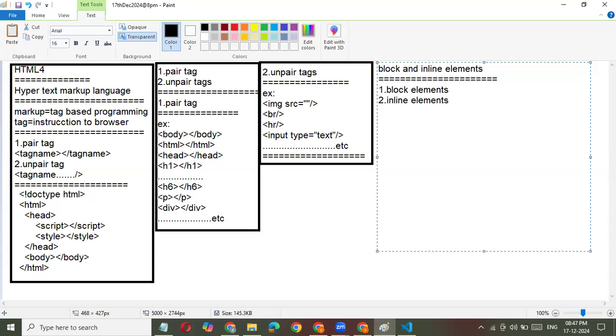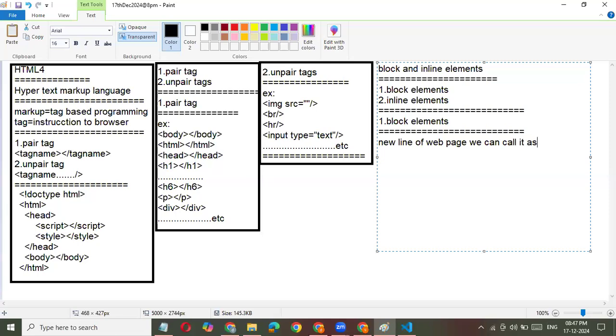In block elements, whatever tags we have, all of them start in a new line of the web page. The div tag, image tag, whatever starts on a new line of the web page, we call block elements. The second one is inline elements.